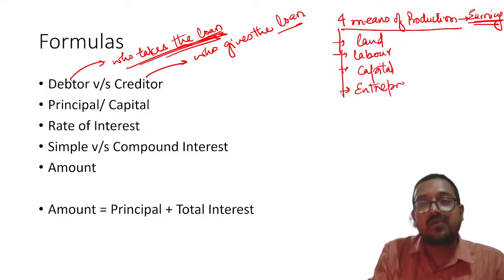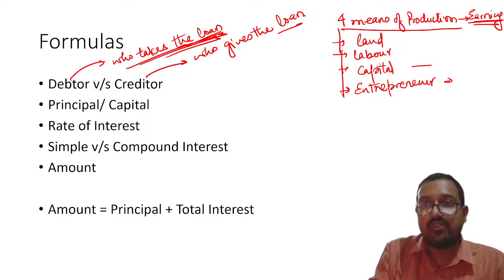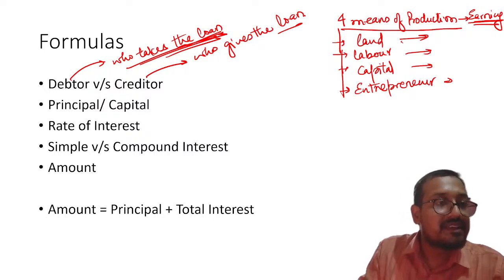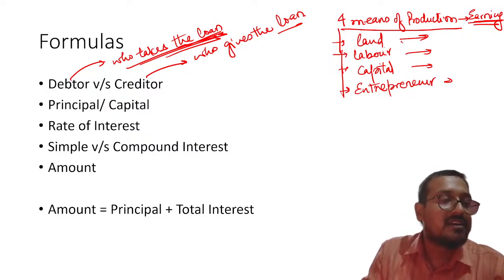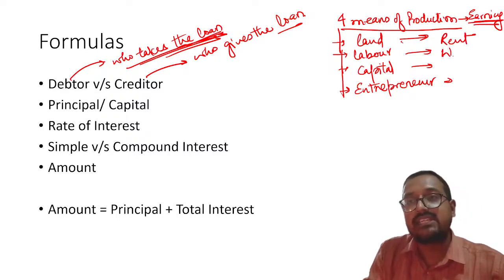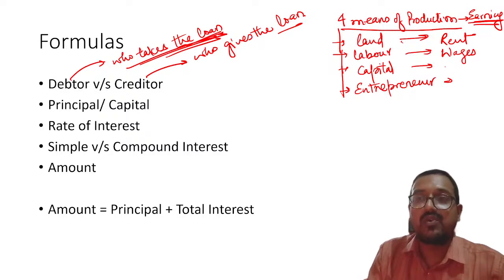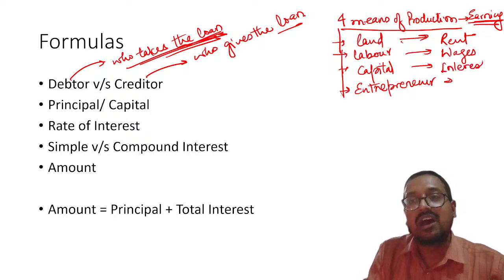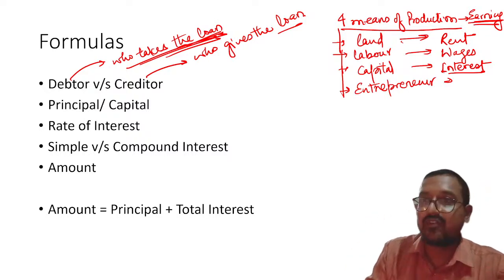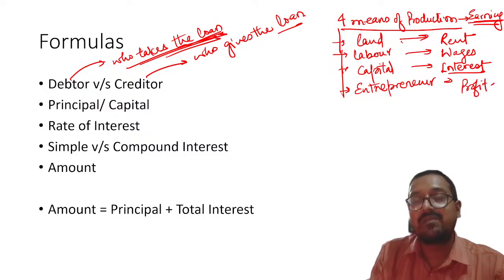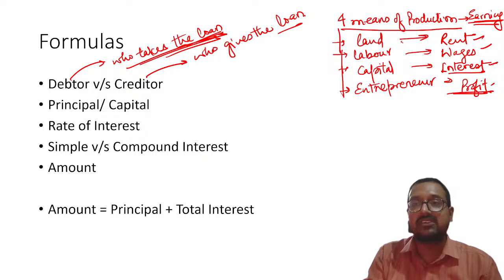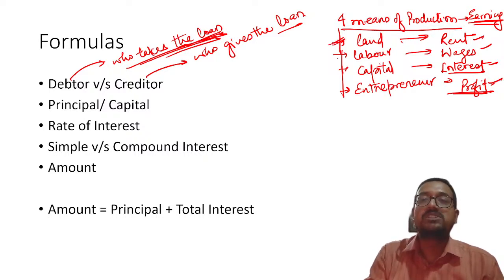So each of these four earns in a certain format. Can you name the format of their earning as well? We are studying interest. Interest is also a form of earning, right? For example, on land you will get rent. For labor you will pay wages, right? And for capital, what do you pay? You pay interest. So my dear students, which kind of interest are you paying? Simple interest, compound interest, all these matter a lot. Yes, Karthikeyan, thank you for that. That is awesome. You are very well prepared with economy as well, I think. So I hope everyone is understanding this: rent, wages, interest, and profit, right? All these four means of production are there.